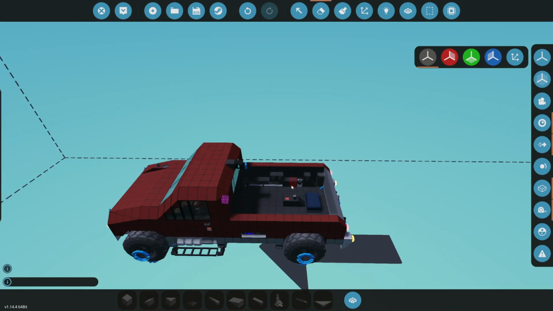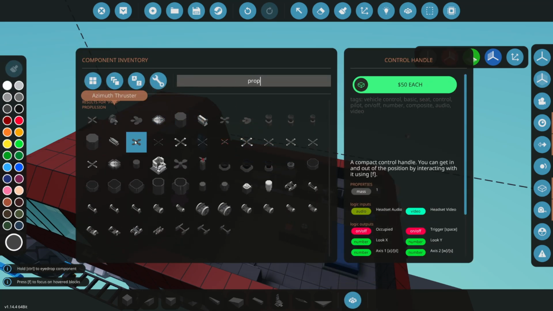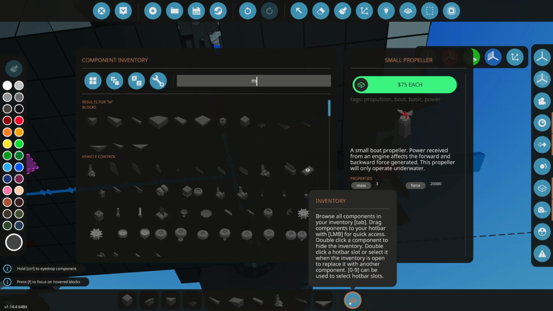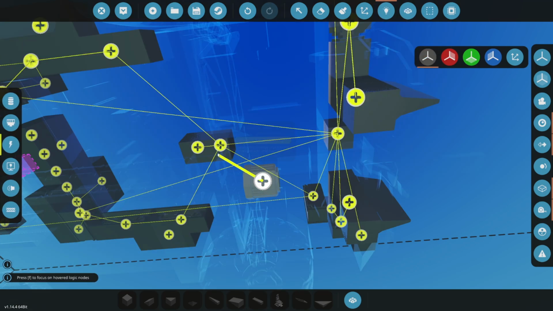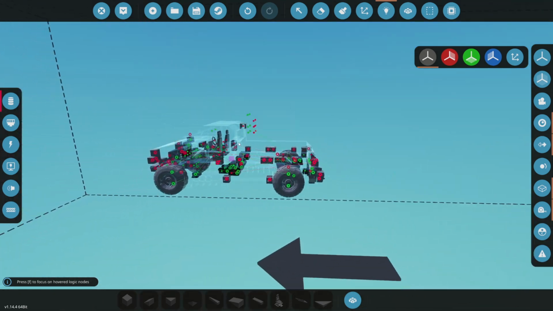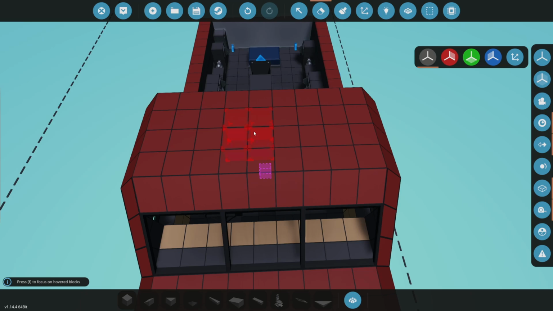Okay, so far, so good. We now need an actual propeller, which I think we can just use a small one. Shove it on the underside, maybe, and add a motor to that. That should be it. There we go. So connect that to the electricity, connect this to W and S, and now we should be able to control it from the back.